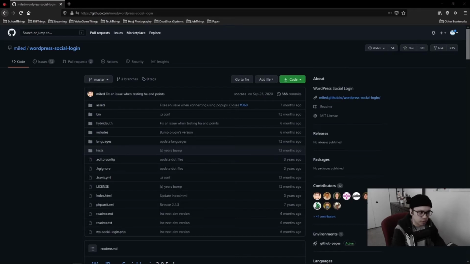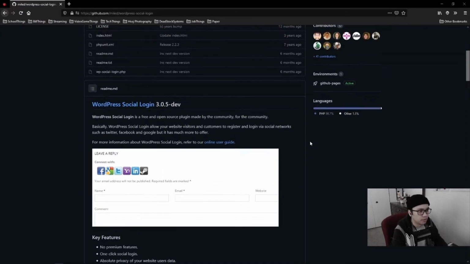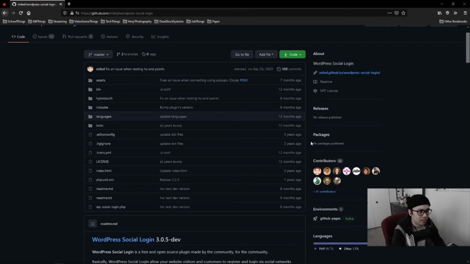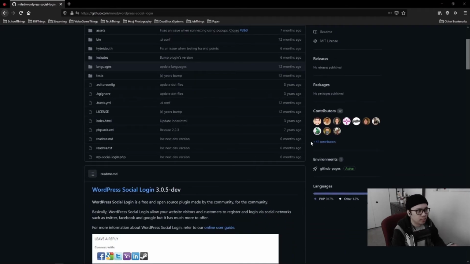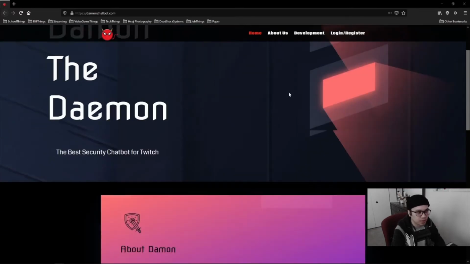That particular implicit code flow was actually developed into a plugin for WordPress by Mild here. On GitHub, they have listed many contributors to this, but the particular code flow we were looking at for OAuth, this exactly had it. So this brings us to our front-end webpage. This is, again, a WordPress built site.